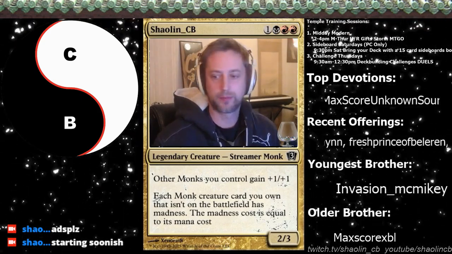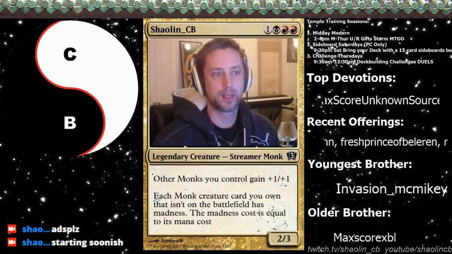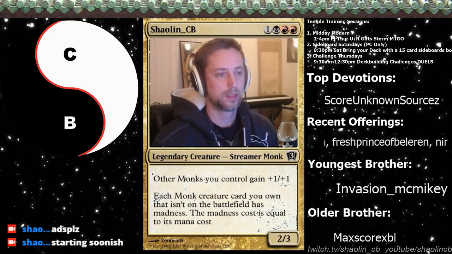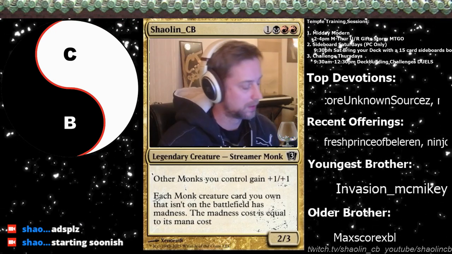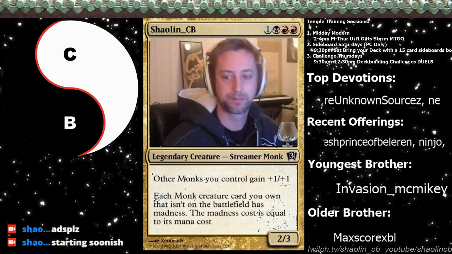But we are going to talk about the elephant in the room, which is red-green dinos. That's going to be the first deck we do tonight. Let's get into it. A lot of people pretty much know how this deck works.